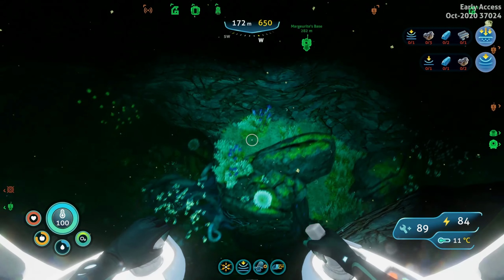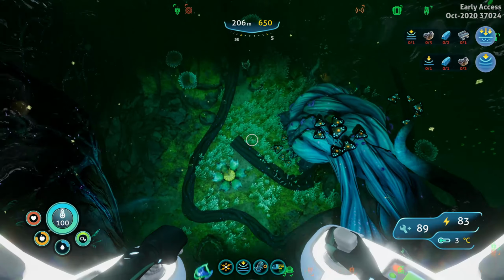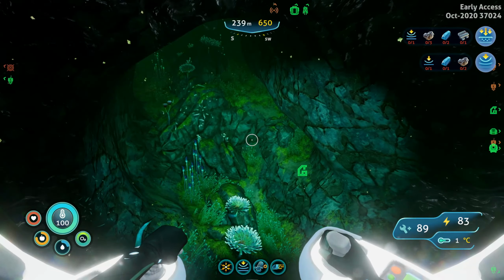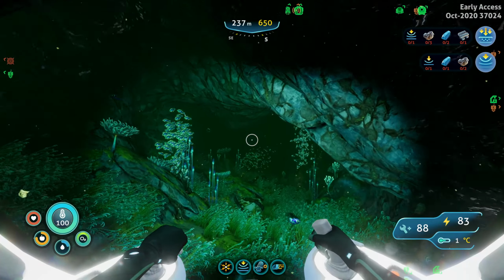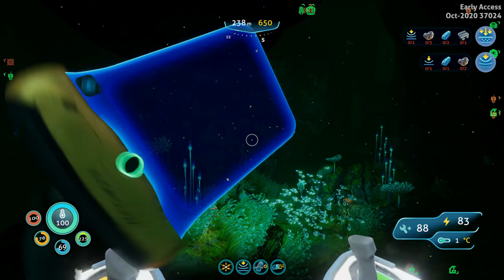So Marguerite's base is down there. So if we head down here, I mean, it's easier with a scanner. When you've got the scanner going, it actually gives you that anomaly, which makes it a bit easier to figure out where things are. Oops. Sorry. Seek fluid intake. Okay.